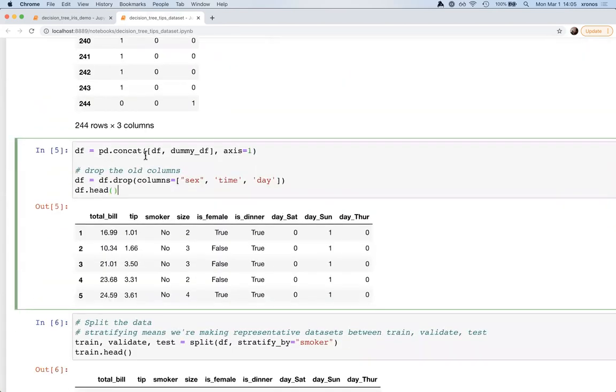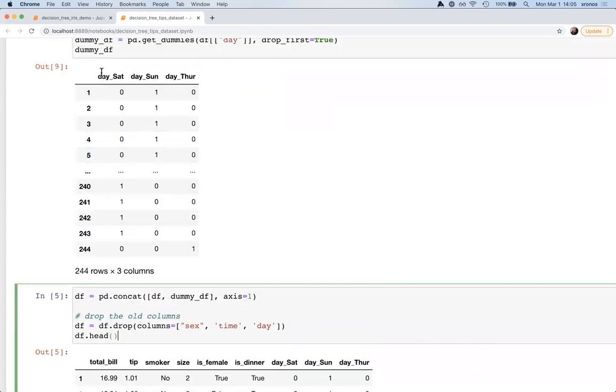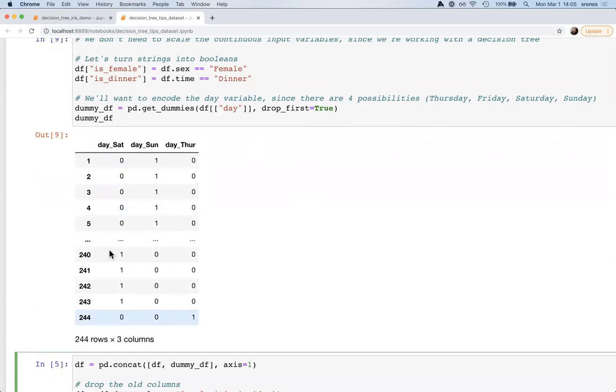So what we're doing is converting those with a type of encoding called one-hot encoding, the get dummies. One hot means that only one of the options on each row is 1. Everything else is 0. Think of it as a little switch. So this first observation, is it Saturday? No. Is it Sunday?